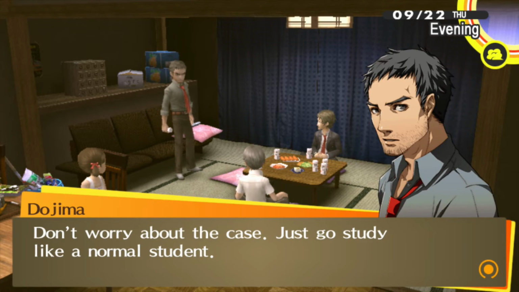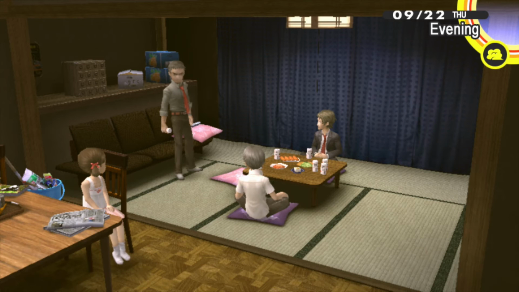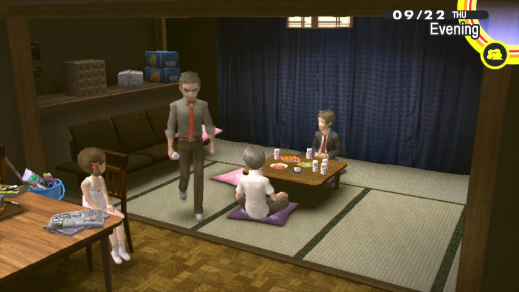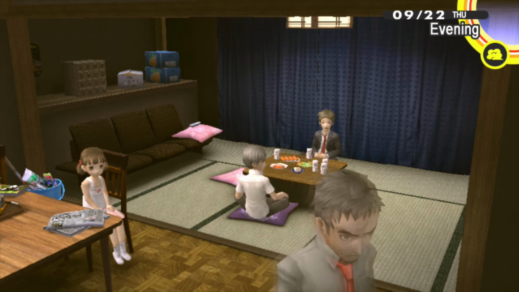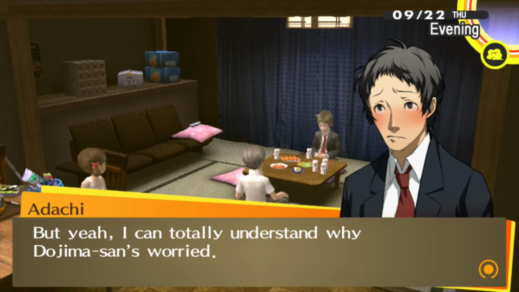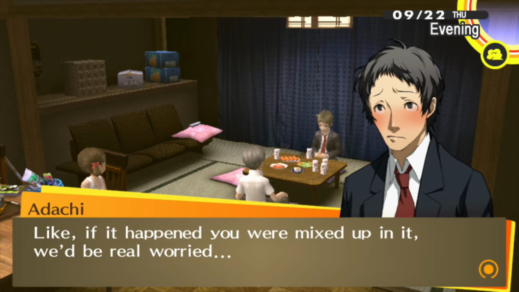Don't worry about the case. Just go study like a normal student. If you don't... I'm going to bed. Right now, I'm pretty sure he knows that we've got some involvement. Sorry, I killed the mood there. But yeah, I can totally understand why Dojima-san's worried. Just leave the case to us police. You know the problems it could cause if something happened, right? Well, yeah, but we also have one of the police with a persona now, so... Like, if it happened you were mixed up in it, we'd be real worried.